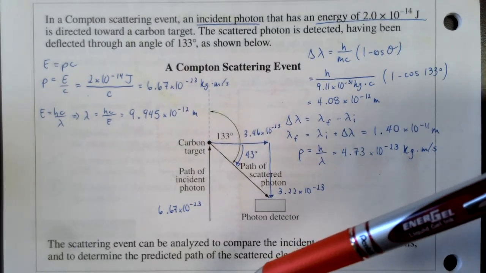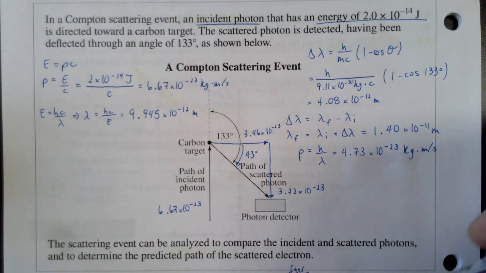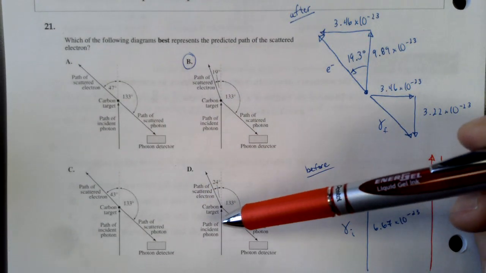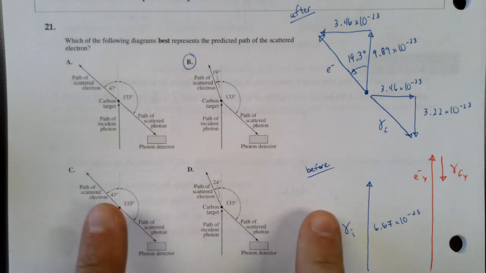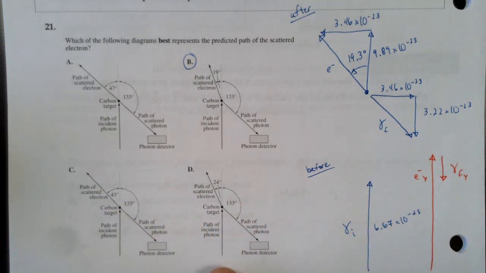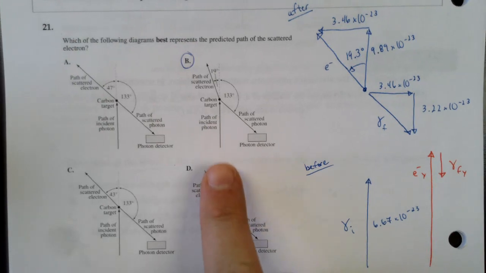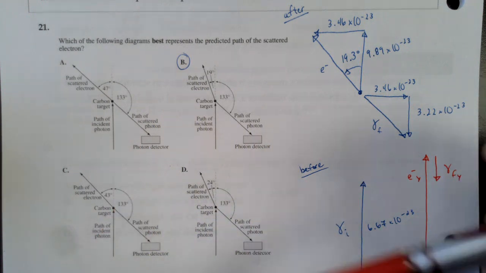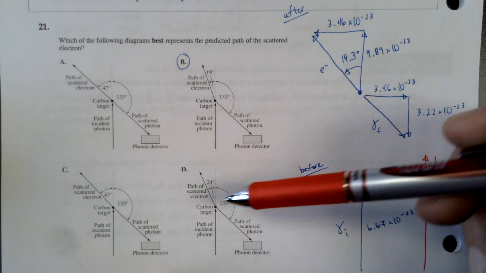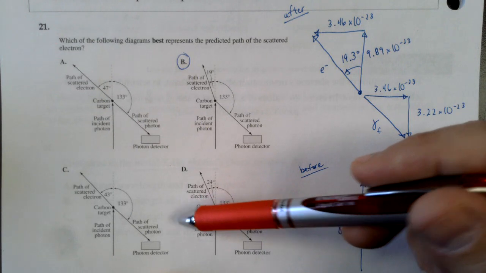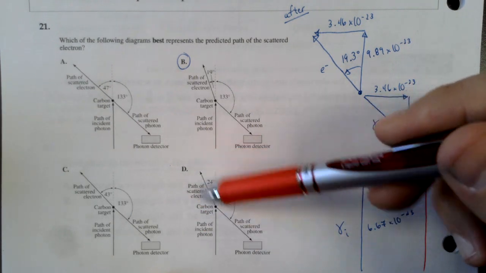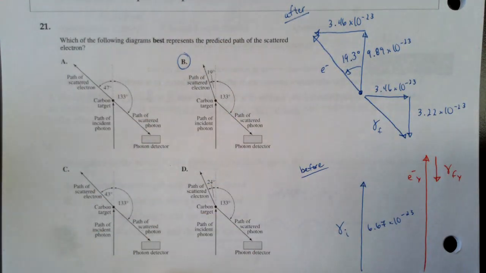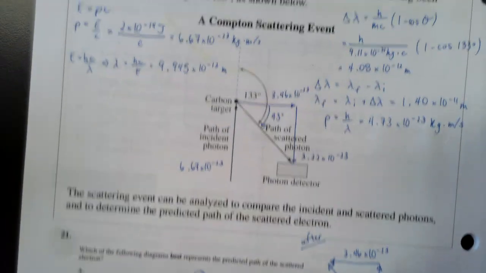Okay, so basically, we have to figure out, of these diagrams down here, we know that our sideways momentum has to cancel each other out. Because we started with only vertical, we have to finish with only vertical, and these two have to cancel each other out. So that means that if this photon is going to the right, that electron must be going to the left. If it's going back, it definitely has to be going forward. So my electron is going to be going up and to the left. The question is, which of these angles is correct? So much to do. Here it comes.